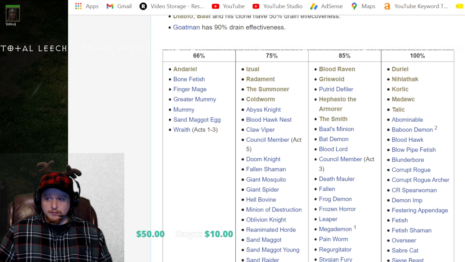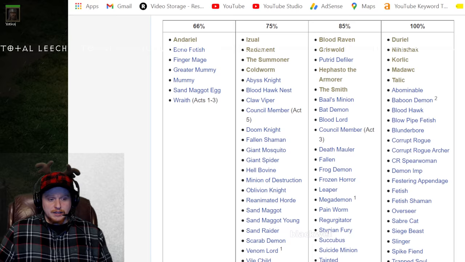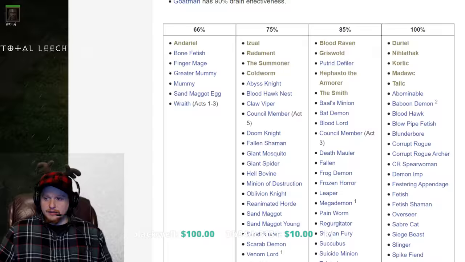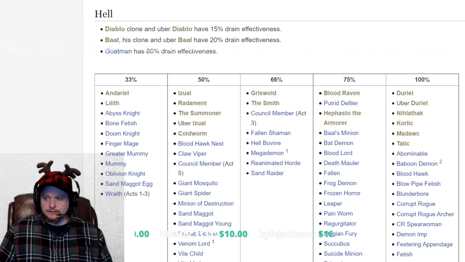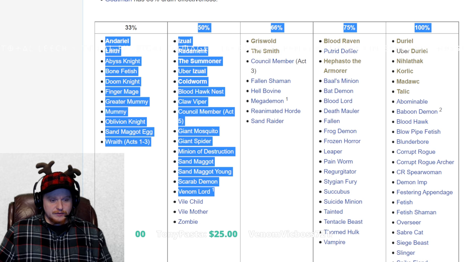And you notice there's a lot of different drain effectivenesses here. Within the 75% category, we've got Iswal. The 66% category, we've got Andariel. And as we go down, you'll see that we have even worse. So we've got penalties galore for hell difficulty. Let me see if I can pull this up so you can see it. So this is hell difficulty, and in hell difficulty we've got Duriel is 100% over here. You see Andariel is down to 33%. We also have a 50% category, which is fairly large, 66% category, 75% category, and so on.